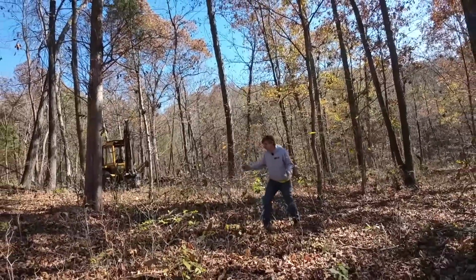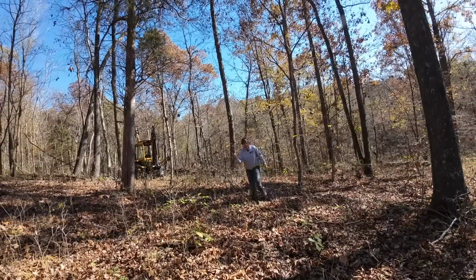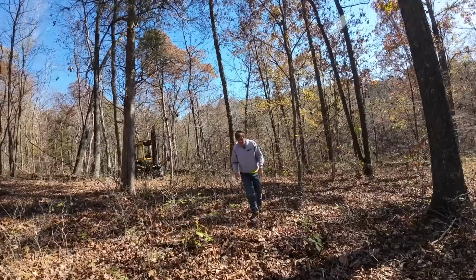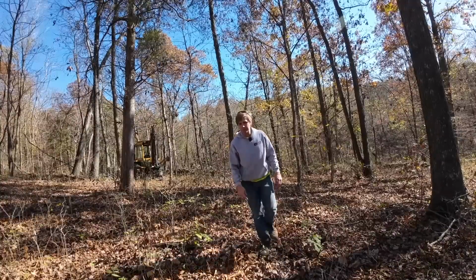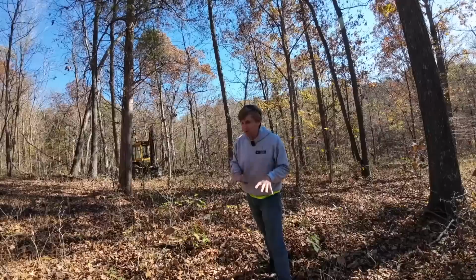So I got just a little further. We're pretty much gonna come right to about here, and then after that, I'll spin you around. But it's pretty wide open from here on out and we can figure out where we want this thing to go down the line. The main thing is we'll have access for larger equipment over to this side.